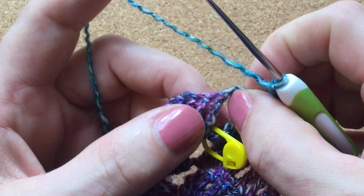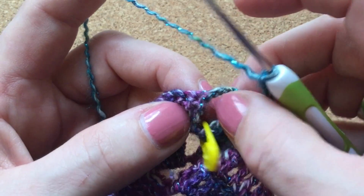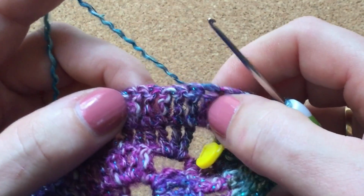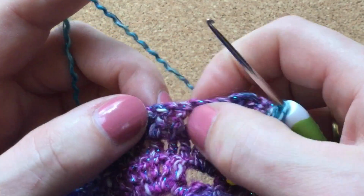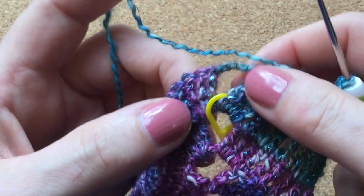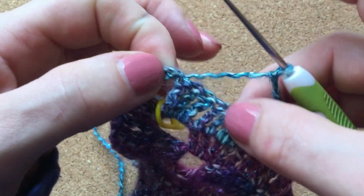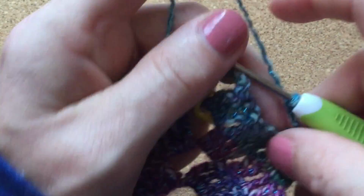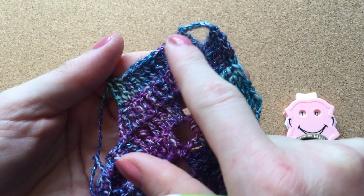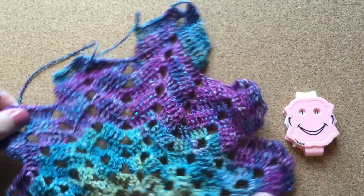12 treble crochet, 5 chains and 3 treble crochet into this chain space, and then again 1, 2, 3, 4, 5, 6, 7, 8, 9 trebles into the previous 9 trebles. Then we have 9 and 3, that's 12. Then 3 and 9, that's 12. I finished the last part of the leaf with the 12 trebles, and our leaf is finished now.